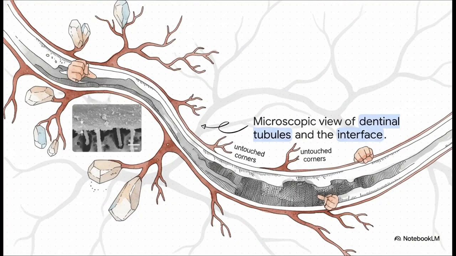Let's connect all that abstract theory to physical reality. Look at this microscopic view of the dentinal tubules and the interface itself. Just think about what we're physically up against inside that canal. We're constantly fighting the highly variable number of dentinal tubules and the sheer thickness of the dentin.